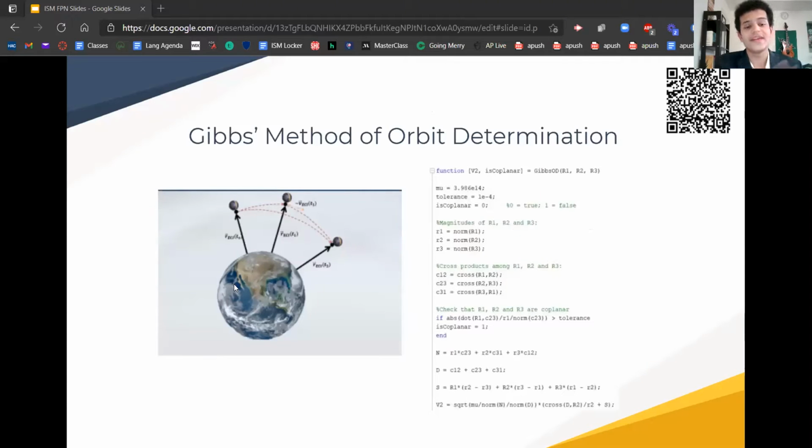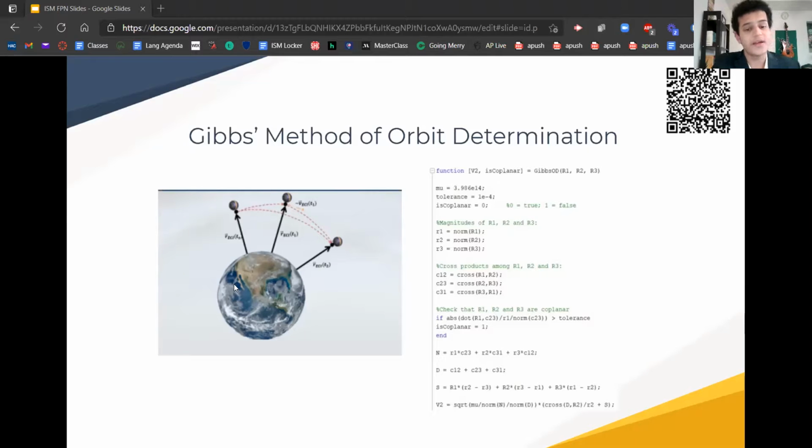Next, we'll move on to the Gibbs method of orbit determination. Now, we have the direct linear transform from the previous slide, which gives us our position estimations. And what we're doing with Gibbs is estimating our position three times at three different points in time, which we're going to call T0, T1, and T2. Once we generate three position vectors at these three different times, we can use Gibbs method of orbit determination, which is a basic technique in orbital mechanics, to calculate the velocity of our object at this middle time right here. So we need three position vectors to give us our velocity for the middle time. And that is exactly what we are looking for.